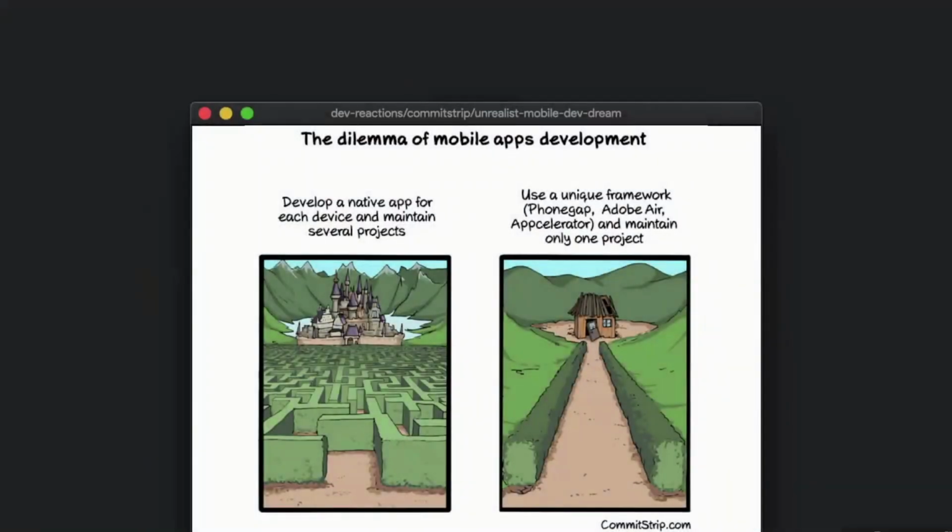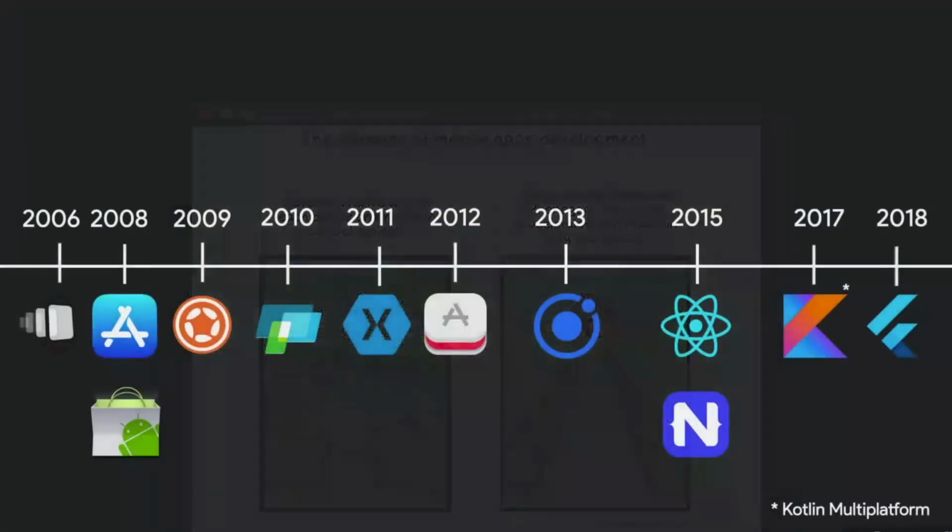This is something that has been happening for a long time now. It's something like this: we have a beautiful castle when we develop for native apps, although we have a long and rough path. And then when you try to use a framework, we have a direct path, but in the long term, we can't build such nice things. And a couple of frameworks have been developed since then.